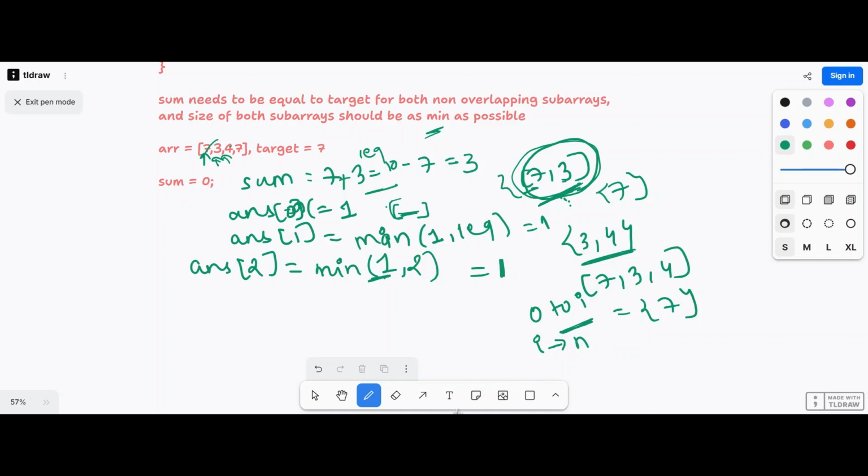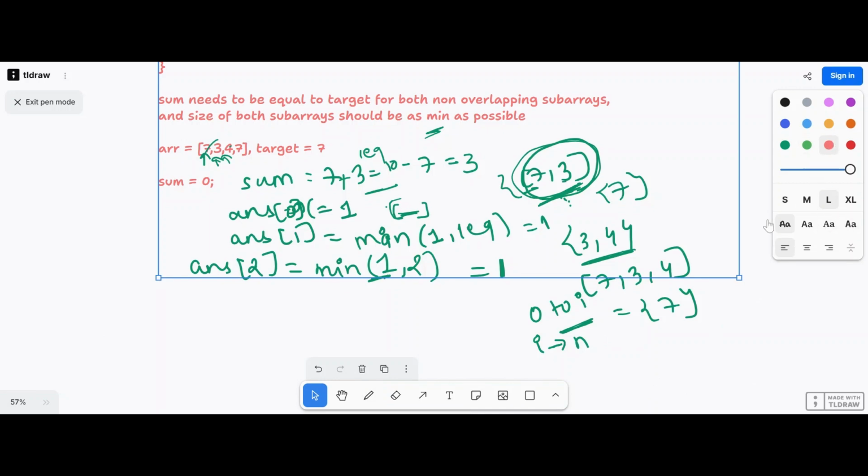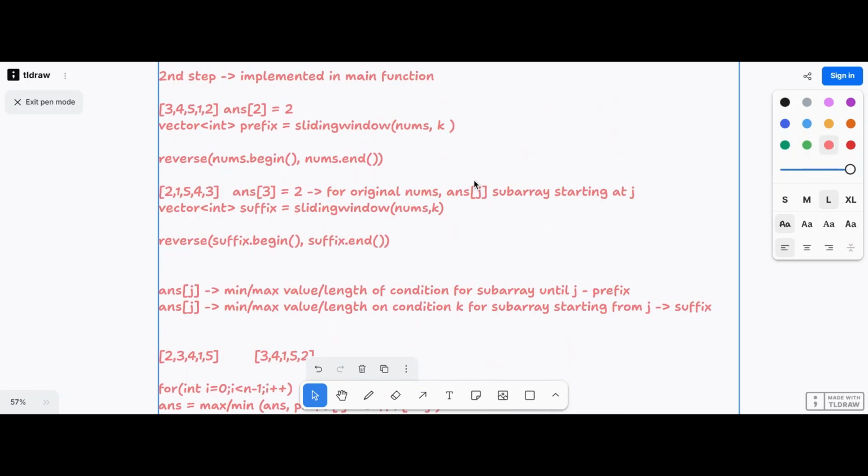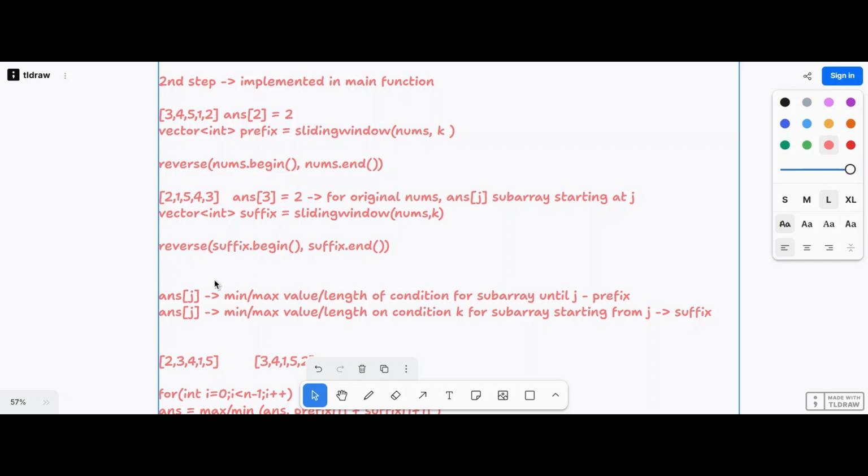Okay, so we verified that it's from 0 to I only always. We can again change this to make it better. Okay, minimum length of condition for subarray from 0 to j, and this is starting from j to n. Clear? Any minimum length subarray I could find from j to n, that length will be present.